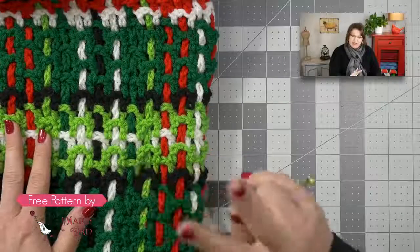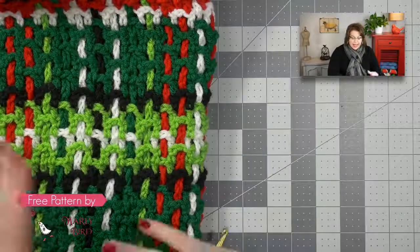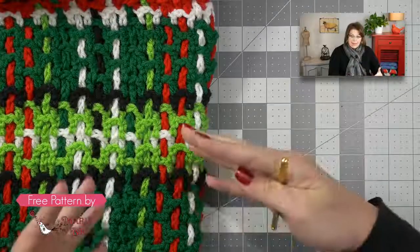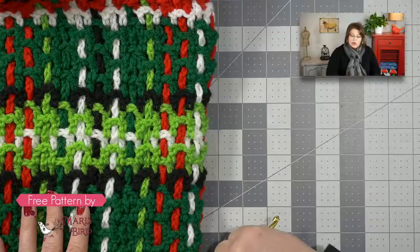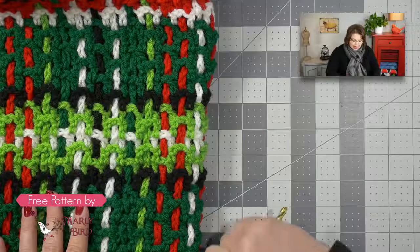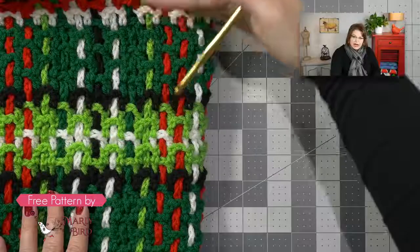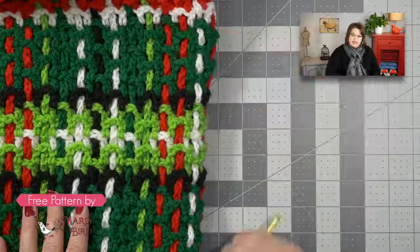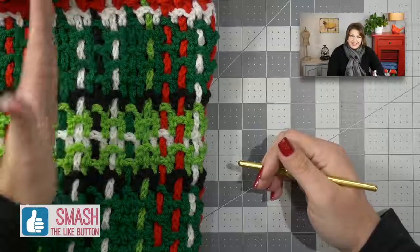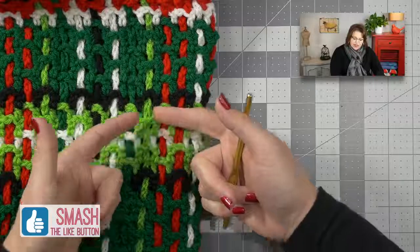This blanket is made up of a 2-step process. The first is to make the fillet mesh, okay? That's the body of the blanket. That's sort of like the groundwork that we have to make up. And that's where I mentioned that you would follow the chart on page 3 with the vertical numbers. You'll notice that all of the color changes of the stitches that look like they're running in this direction are done in the fillet mesh portion. All the stitches that look like they're running vertically, those are actually just chains that are woven into the fillet fabric.